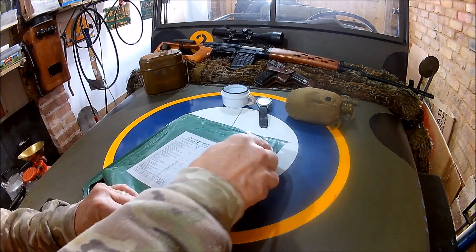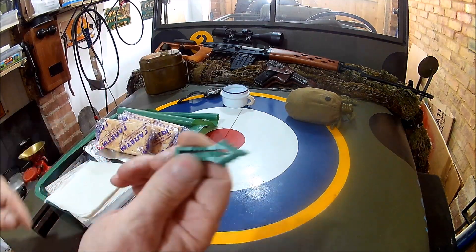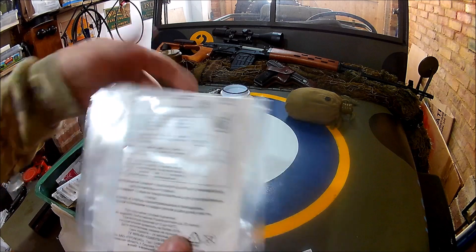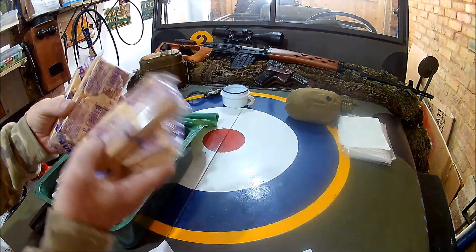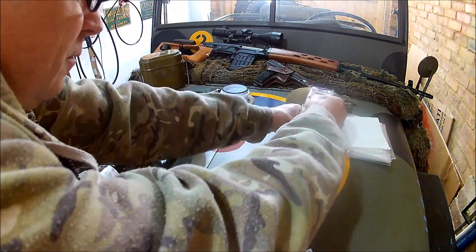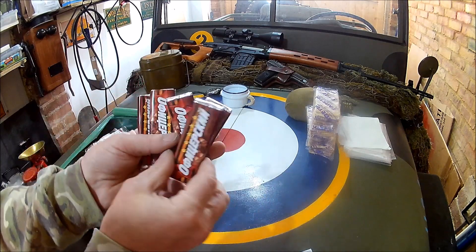So let's start spreading this stuff out. Now as I said, this is a huge ration — it's over 5,000 calories here. There's a nice little tool for opening packaging. Five — sorry, six — water purification tablets. Two ration heaters. A mediocre supply of toilet tissue. Five packs of crackers — one has survived totally unscathed, the rest have been shaken around a bit but that's no problem. And we have five 20-gram chocolate bars — useful sources of energy.